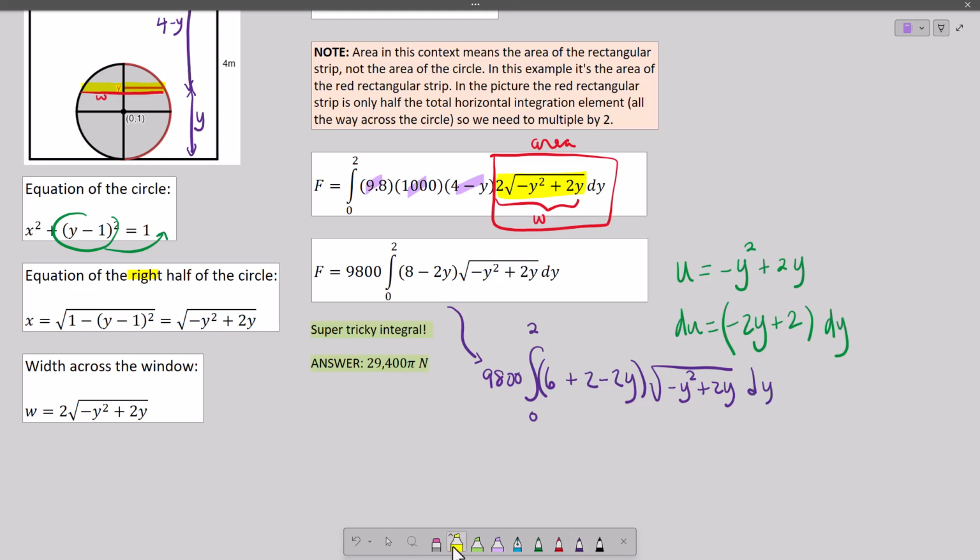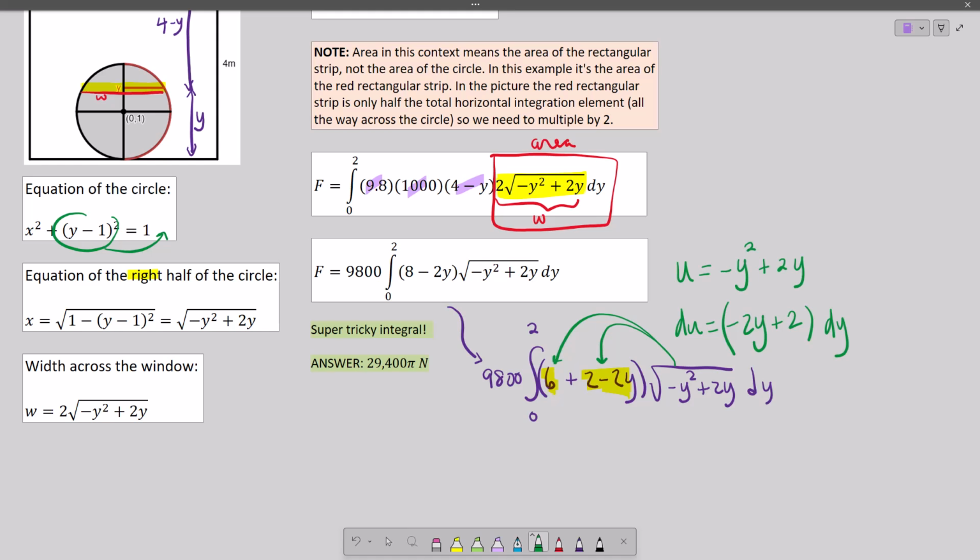And what you're going to do is create 2 integrals from 1. You're going to take this square root piece, distribute it to this, distribute it to this, and then that'll create 2 separate integrals, one of which you can use substitution for, and the other one you won't actually need substitution. So it's a little tricky though.